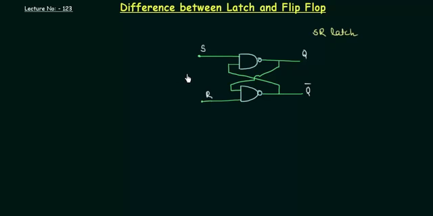So let's see how we can introduce a control input to this circuit. We need two more NAND gates for this purpose. The first NAND gate will go here, and the output of this NAND gate will connect to the S. The second NAND gate will go here, and the output of this will connect to R. Now let's see what the inputs of these two NAND gates are. There is one common input to the gates, and it is your control input. The other input for the first NAND gate is S, which I will call S star, and the second input to the second NAND gate is R, which I will call R star.